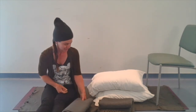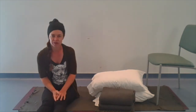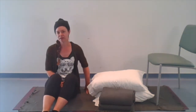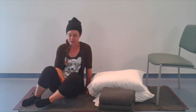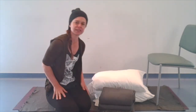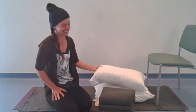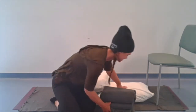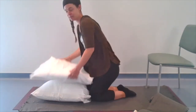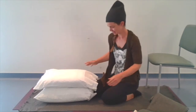So, we are going to move into one more pose before final relaxation. And this is a supported child pose or a supported prone pose. So some of you have probably done this one with me before, and if so, feel free to set it up just the way you like it. This is what I'm going to suggest. So I'm stacking my pillows like so. Almost like so.